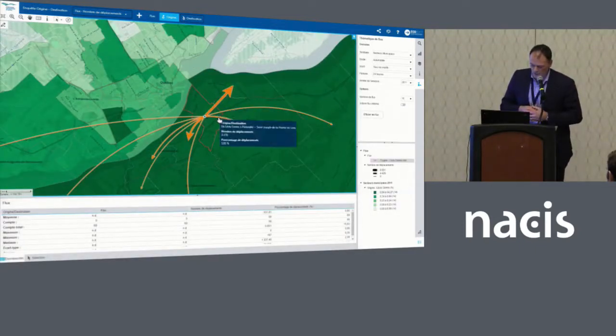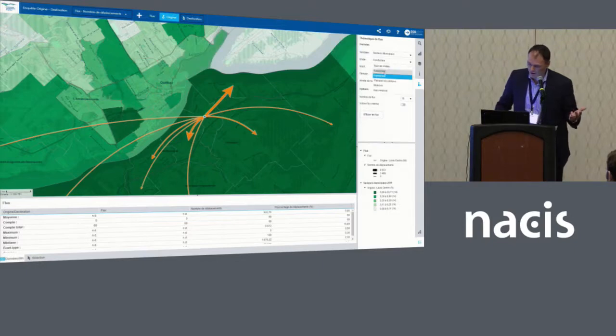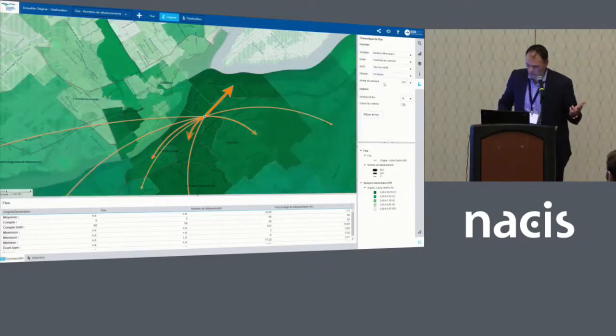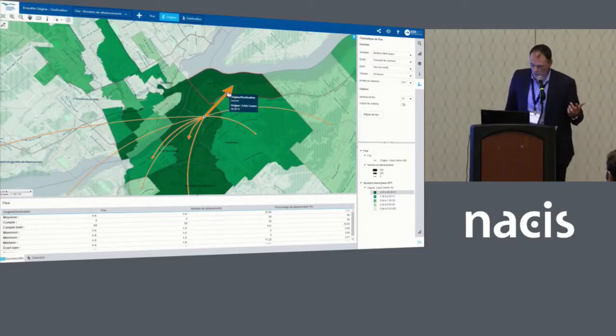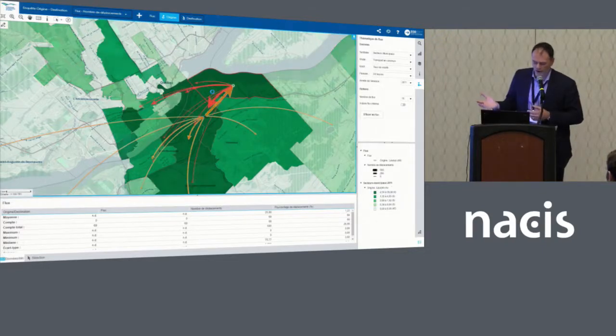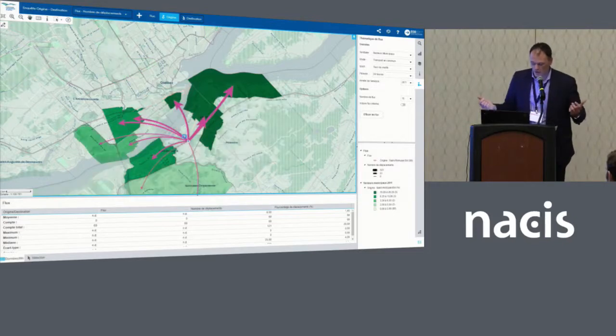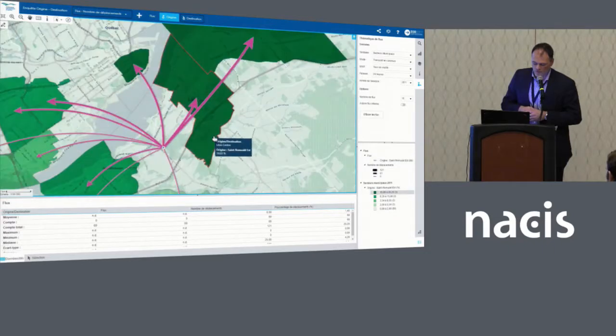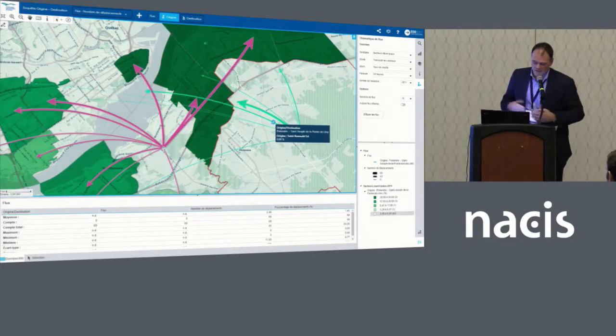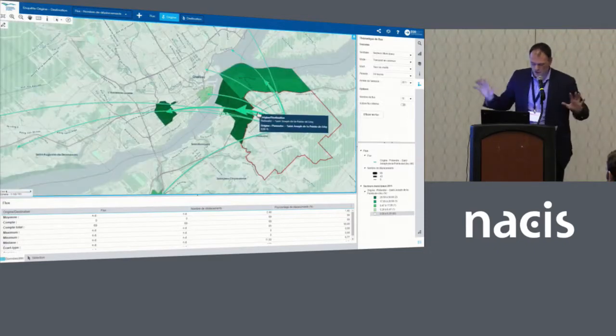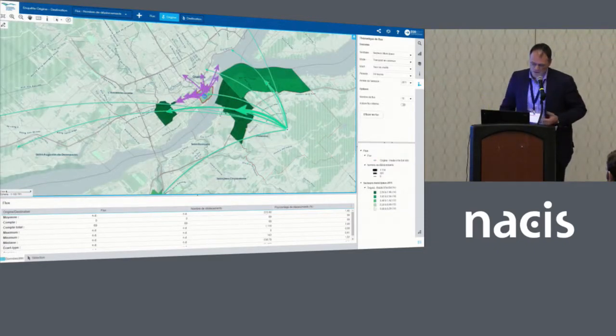I can still click on origin, destination, show the data. But more importantly, I can pick the mode. So the number of people that are doing self-driving or potentially are using public transit, I can make a comparison just by selecting in the drop-down list. It's really good to explore data, and that's the reason why we wanted to develop that interface. We wanted people to start exploring the different flows, and having the capacity to do that was what we wanted when we built this prototype. Again, because there's so much data, so much migration information, it was really hard to see otherwise.